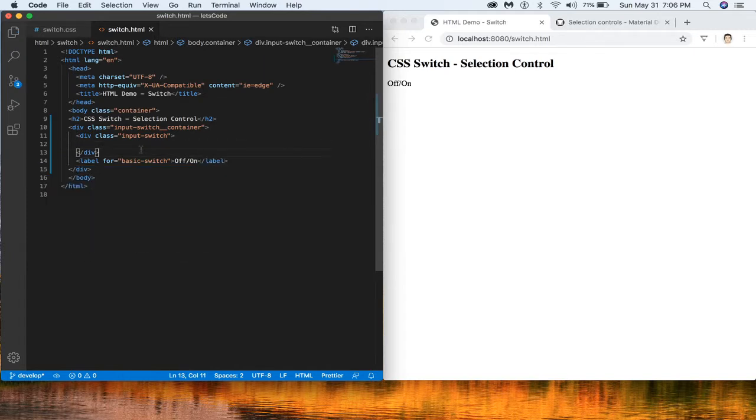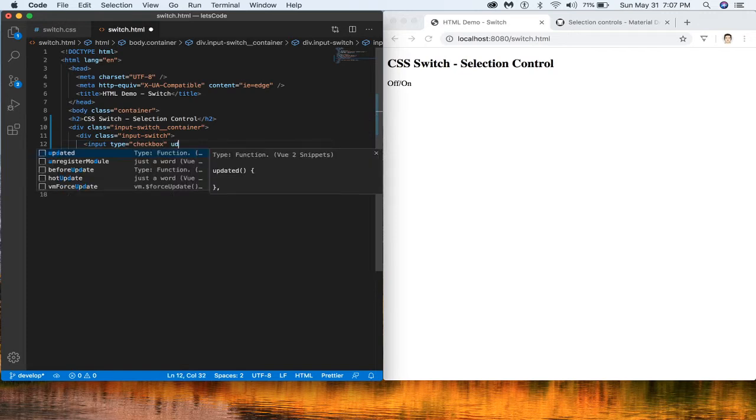Now I need to create my switch element. Since I'm using something like an on-off, I prefer going with a checkbox. So input type checkbox.